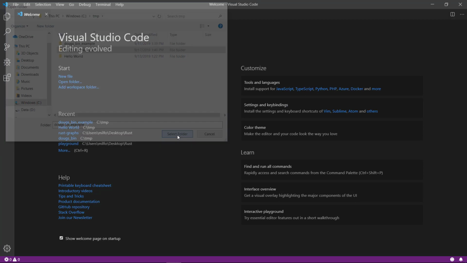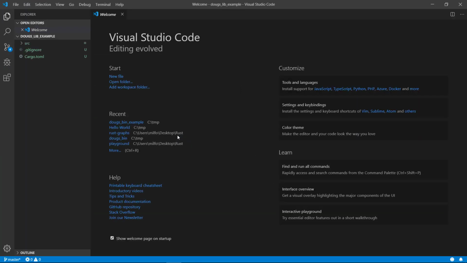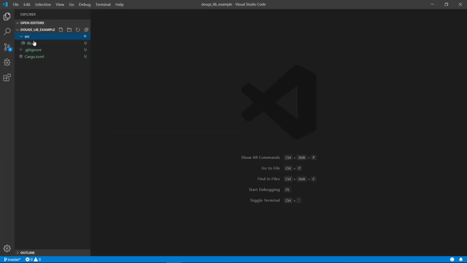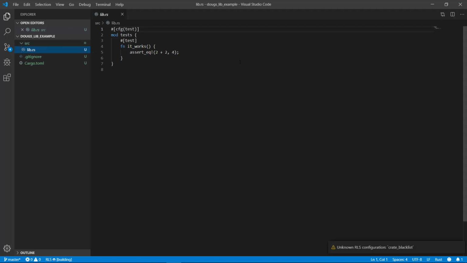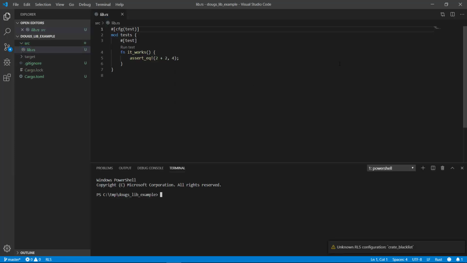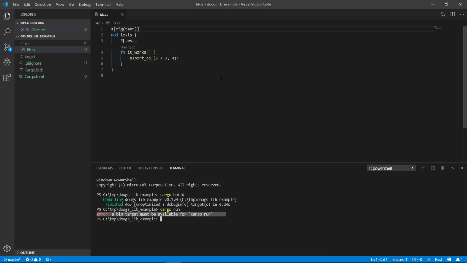You see a lot of the same stuff as before, except this time the file in the src folder is called lib.rs. We can now run the cargo build command to compile it. Since this is a lib package, cargo run will not work. Since we're on the topic of cargo build, let's discuss that a little more. We've used it in multiple videos up until this point, but what exactly is it doing?